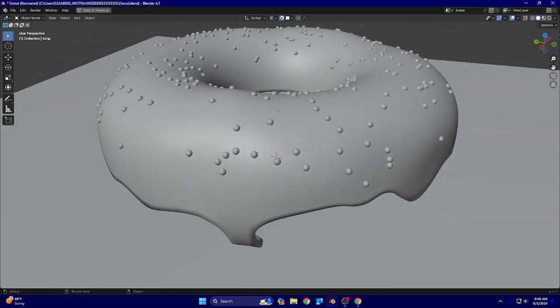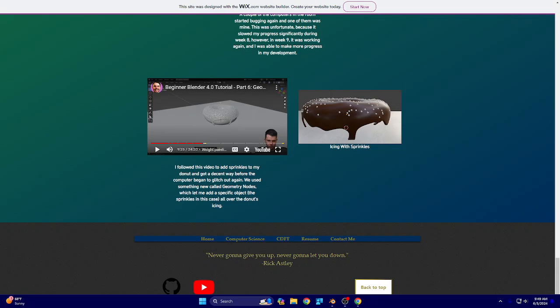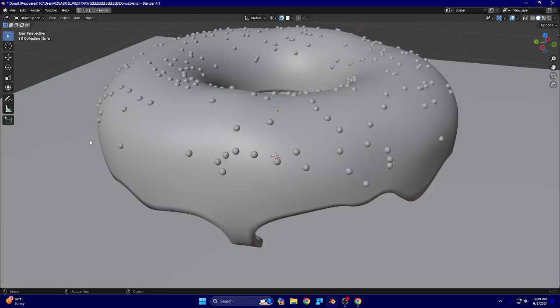We also used something called weight painting, and what that does is you can actually. Oh well, there's my computer glitching again. So let me just try to pull up Blender, even though it'll probably go away again.